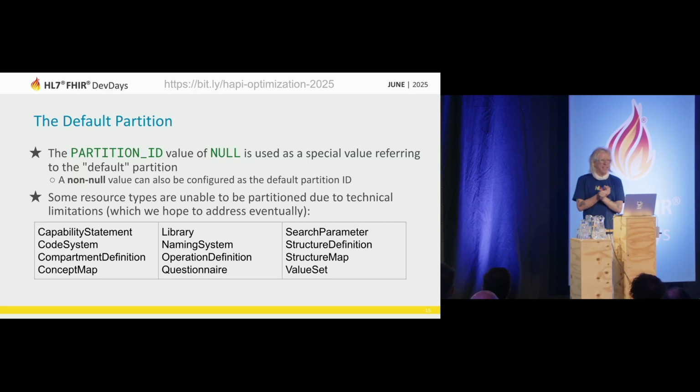So we ended up adding these columns as nullable. We set the default to not even use partitioning, but we said if you want to use it, we will put values in that column, and we will let your DBAs handle the work of actually applying partitioning using whatever strategies you wanted. We have specific resource types in HAPI-FHIR that cannot be partitioned. In other words, they have to go into the default partition. And that's an important distinction.